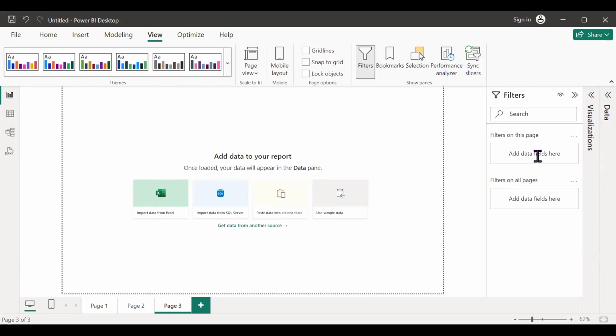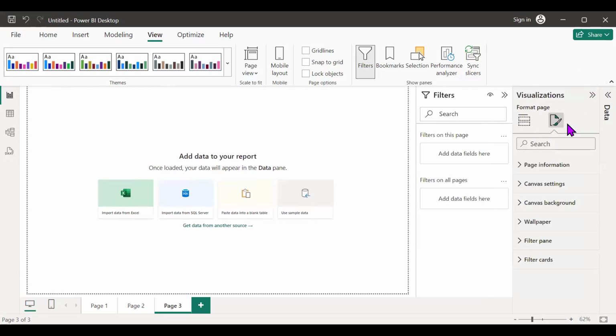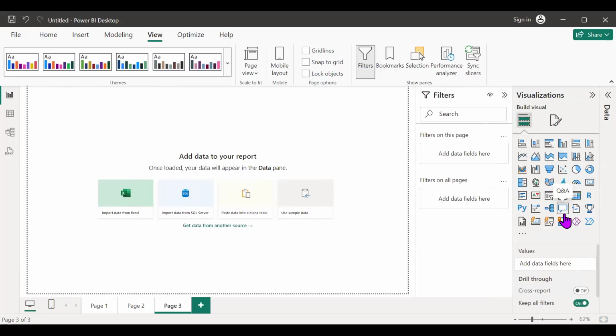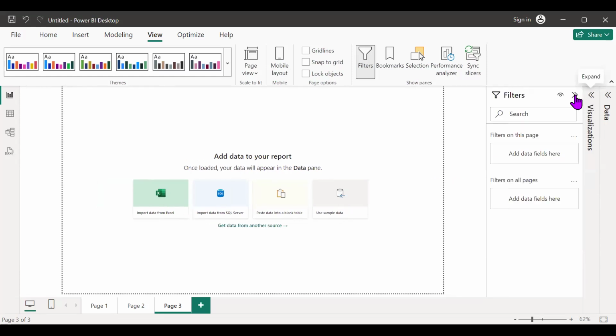All right, so we have our filter pane too, just like your normal filter. Let's say, for instance, you have like five years and you want to filter by year. There are a lot of things you can do. Then we also have our slicer. Slicer and filter are almost the same thing, but they are not doing the same thing.